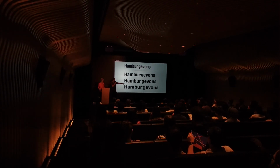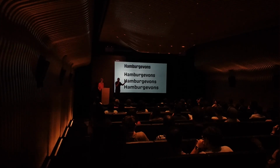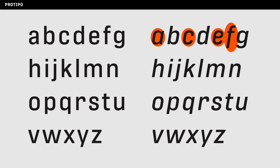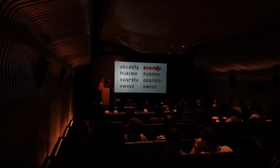But it is important to have these three options when you have to set a lot of information, a lot of data-intensive pages, then you can reduce the width just a bit. And that might make the difference for you. And we also did an italic, and it's quite a simple italic in that it's basically slanted, but we both don't like just slanted italics, so at least some of the letters turned out to have a different, more italic shape.